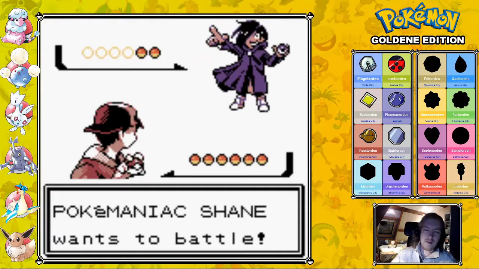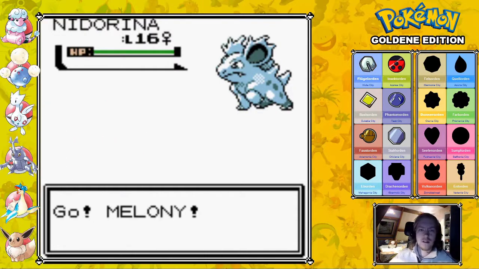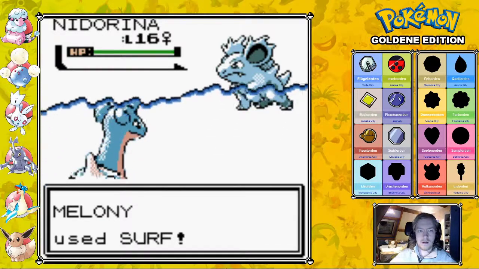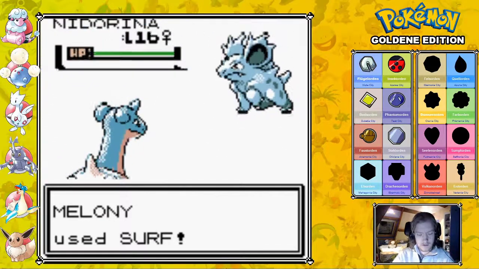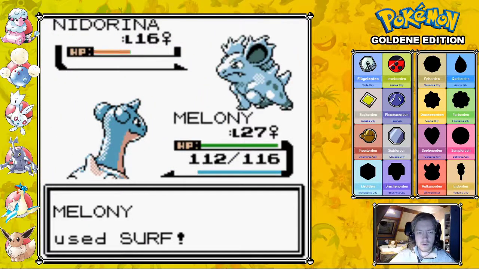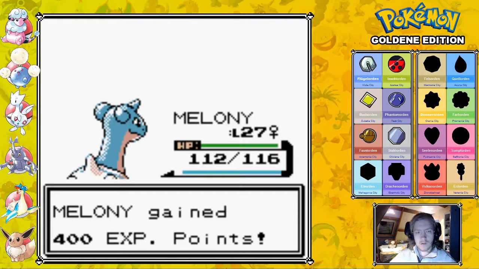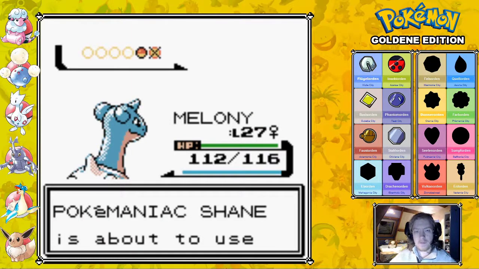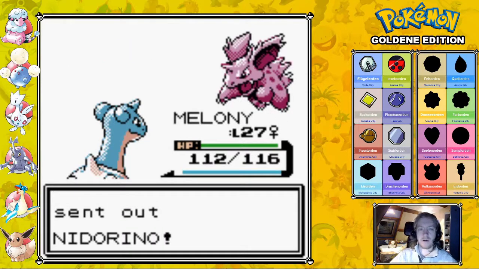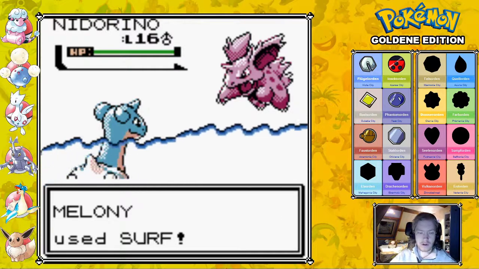I do wonder, have we fought the trainer, I think, in Mount Mortar? I might have skipped that one too, but I don't remember. I think there's 1 or 2. No, just the one with Nidoking, Nidoqueen. No, he's only in Crystal, so he's not even around in Gold, so we can't fight him.